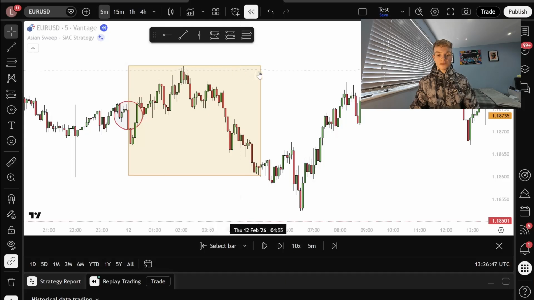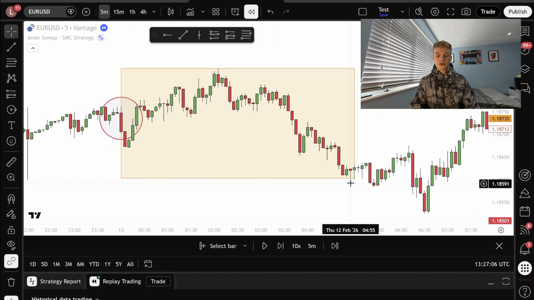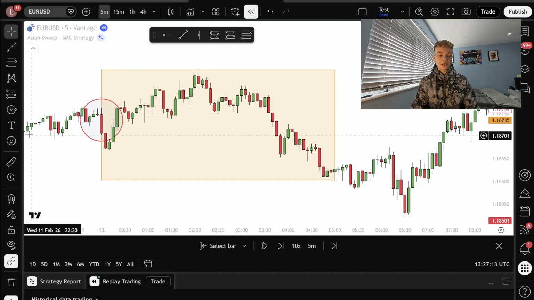What we then look at is the closing of this Asian session range. Now we ignore this final candlestick. Why? Because as I explained, that candlestick closes at 5:05, not on the hour mark when our actual Asian session range would go ahead and close. So we look at the candlestick before that, which was this red candle here. Now if I just scale in very slightly, you can see that that red candle made a wick low. So therefore this invalidates the accumulation session.